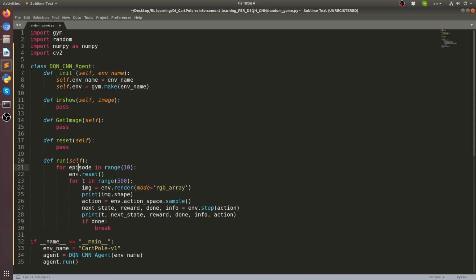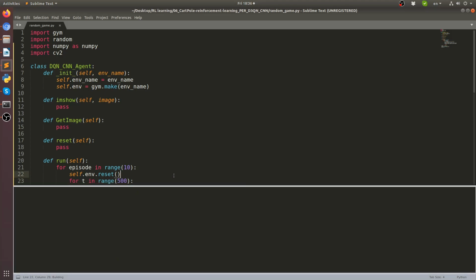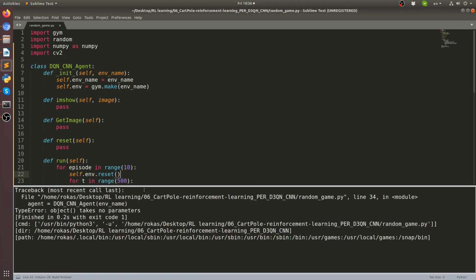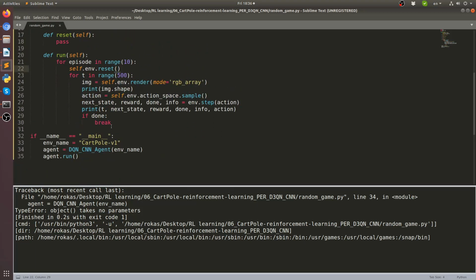Here we'll need to add self, and of course here also self.image shape, and I think that's fine. We can check if it's working, and it can run the convolutional agent.